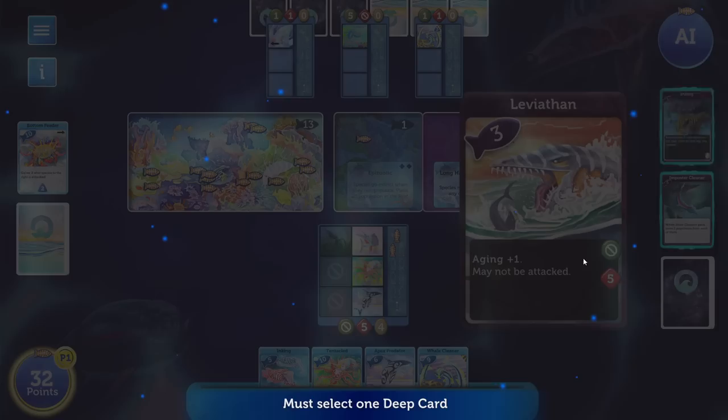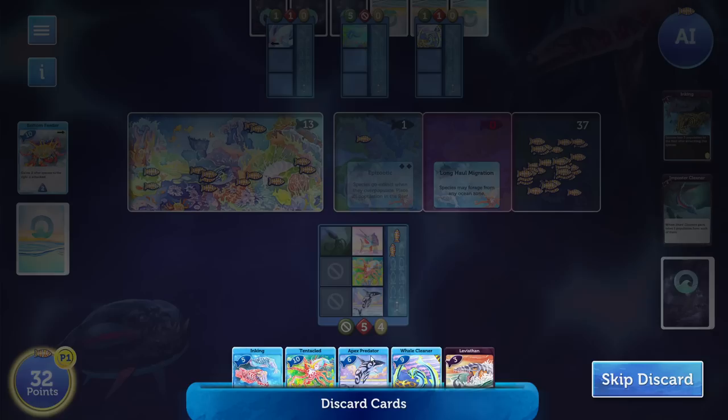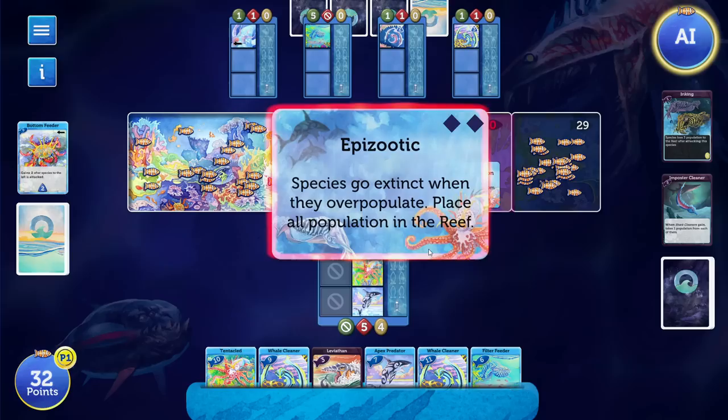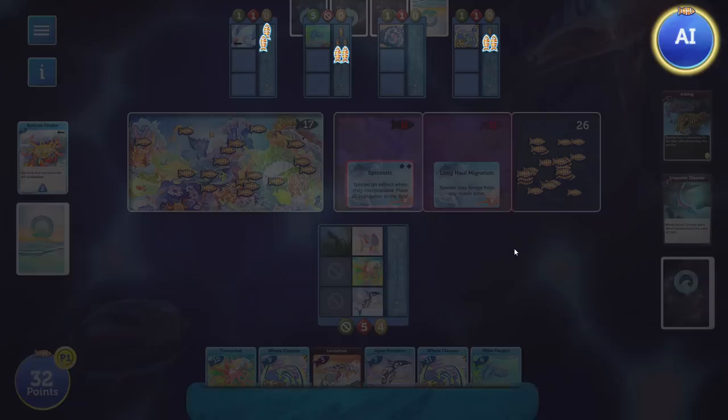Do I want tentacled? I mean, I need something to take from the reef, so I guess no to Apex Predator. Maybe no from inking. Okay, you're moving lots of stuff over. Okay. All right, they've started to get a lot of points all of a sudden. Can't help but notice.